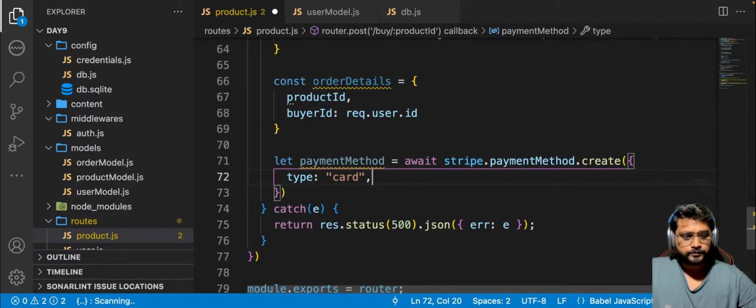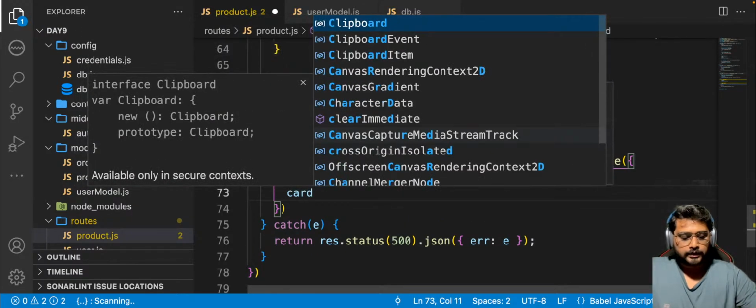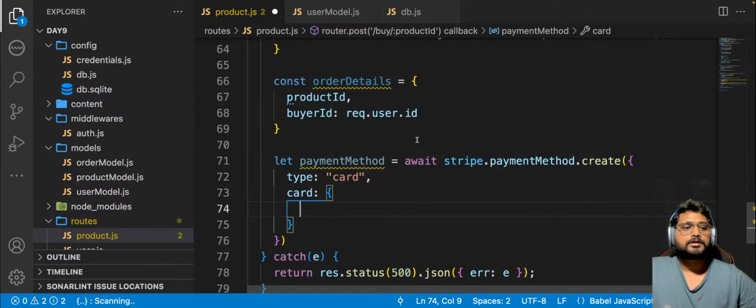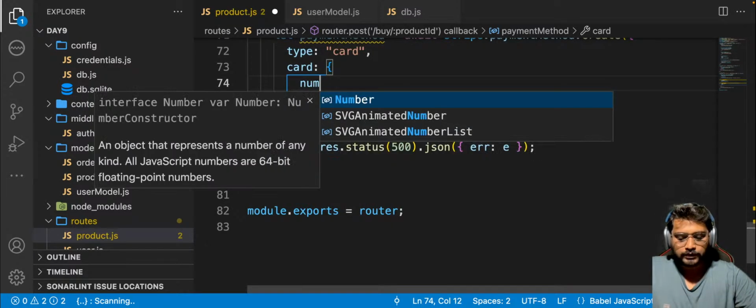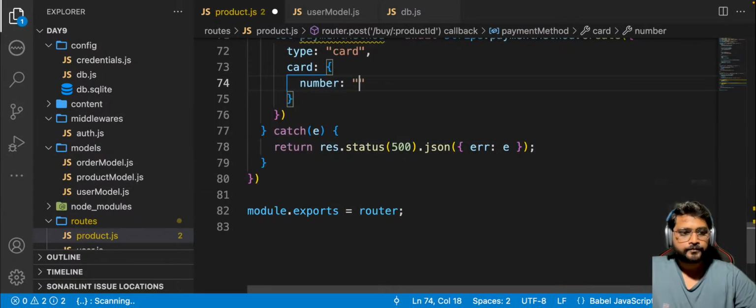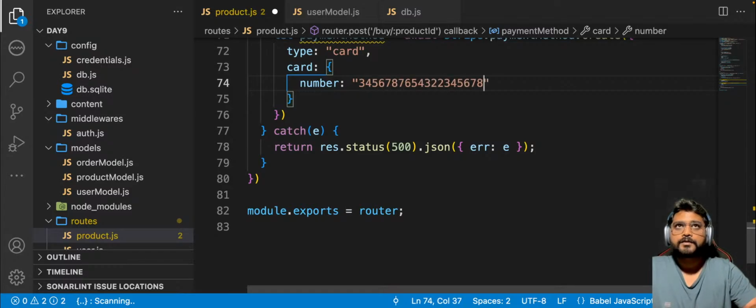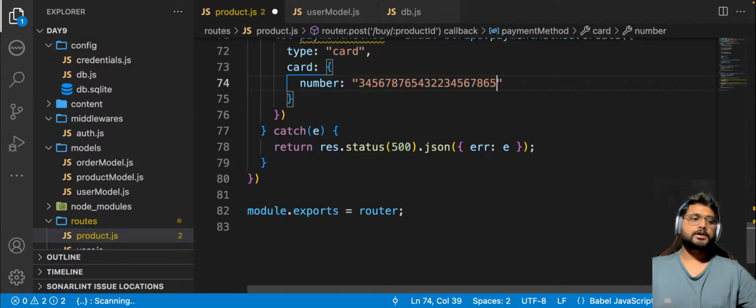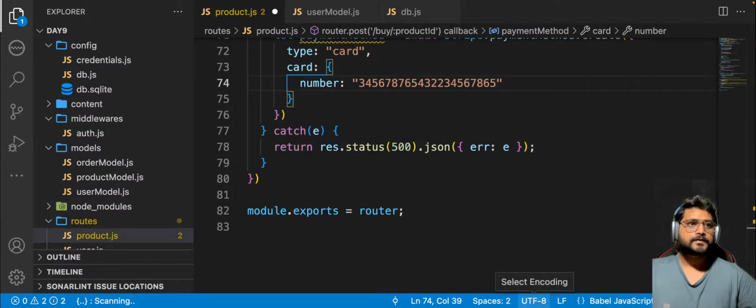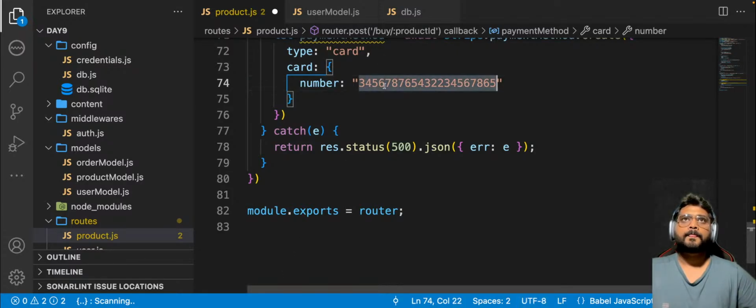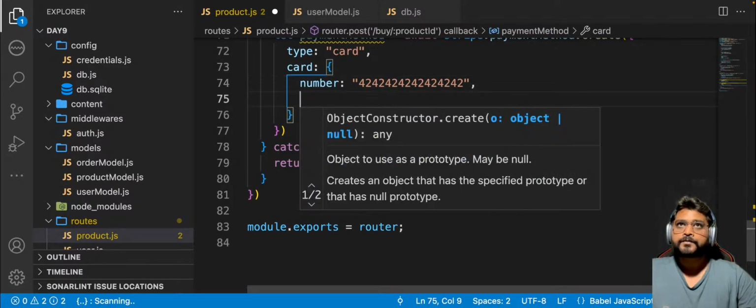And the card details are these. The number needs to be of some specific length. Let me just copy it and check if the length is okay or not.